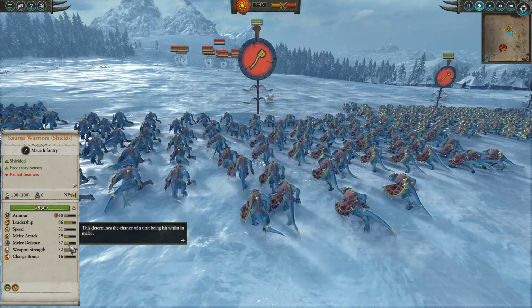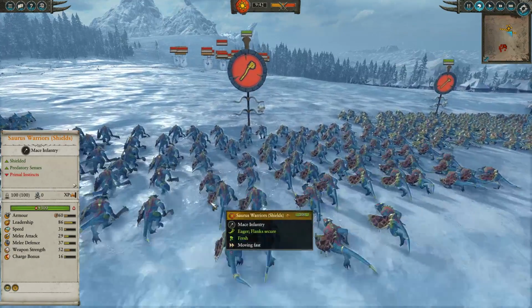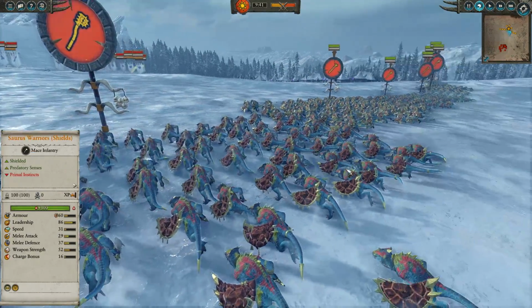They have 29 melee attack, 37 melee defense, and they also have 52 weapon strength, which is massive. Granted, they don't have the best armor-piercing values, but they do have some armor-piercing damage, 18 it looks like, which is nothing to sneeze at.